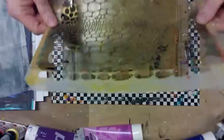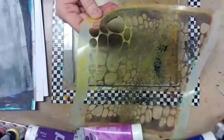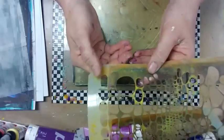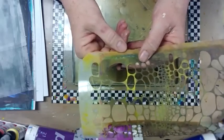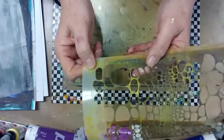Here's another one I really like. Let's do this on something. This is like gator skin. I like it. Oh, it's still snowing here. What do you know? This number for this gator skin, or reptile skin, is, I don't know what the hell it is. I call it gator skin. It's 89-00275.